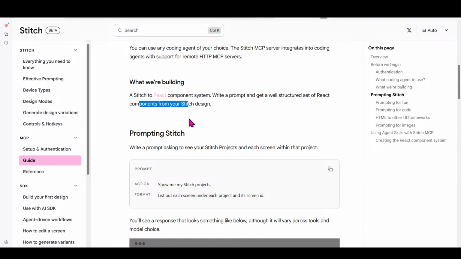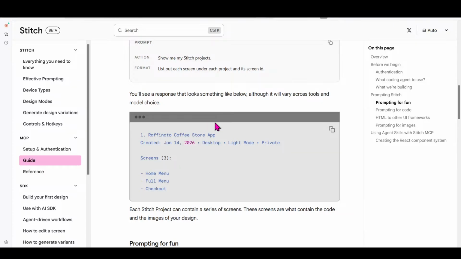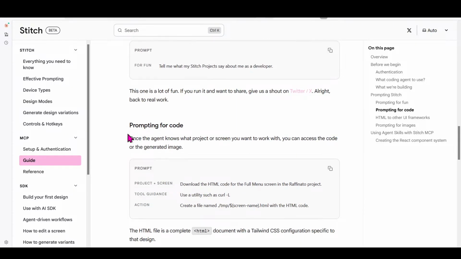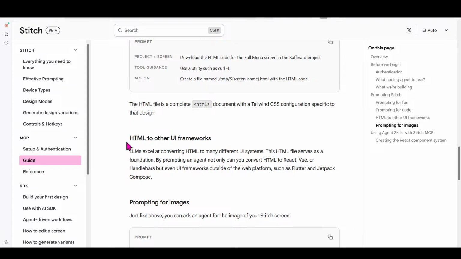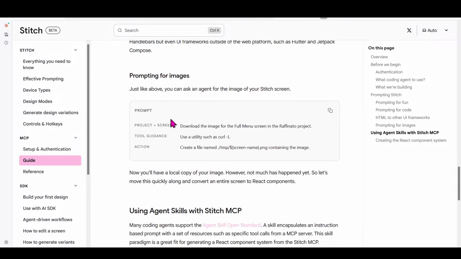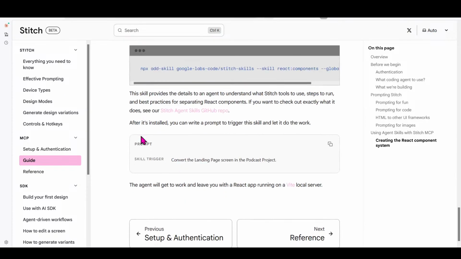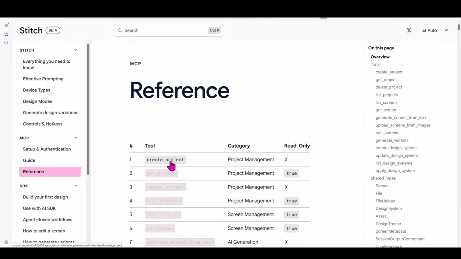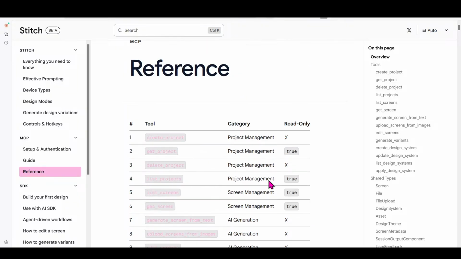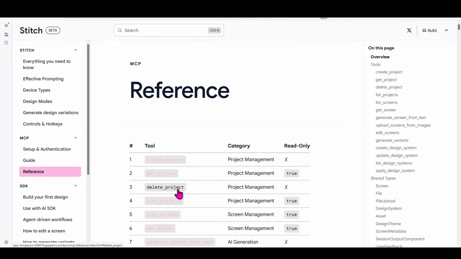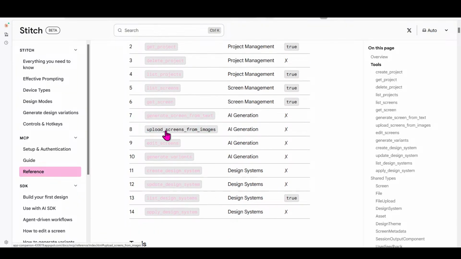Get a set of React tools. HTML to UI frameworks. Prompting for images. Oh, that's actually kind of cool. Now, reference. You can create projects. Get, delete, list projects. You can generate, let's see. This is actually cool.